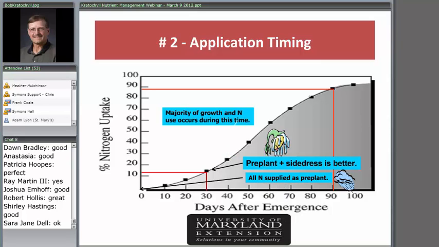However, once you put out that nitrogen, even by following the university recommendation of about 25% pre-plant followed by side dress, you really don't know what's going to happen the rest of the season. You fertilize at side dress time, hoping for the best the rest of the season, timely rainfall, good amounts of rainfall so that you'll maximize production. In those cases where Mother Nature doesn't cooperate with us, we have lower yields and we have more nitrogen that is susceptible to loss.